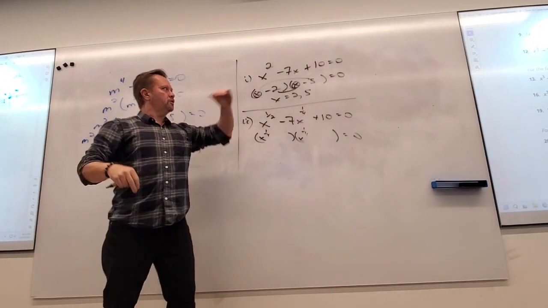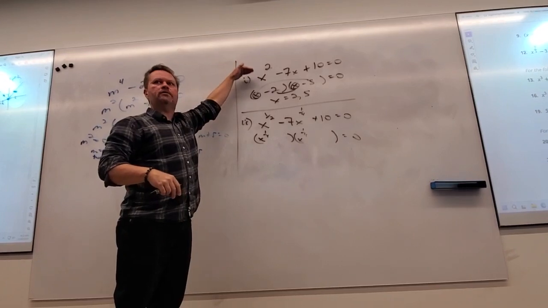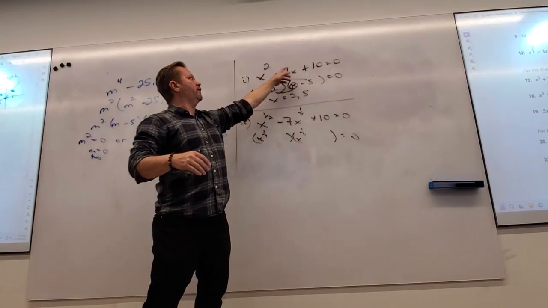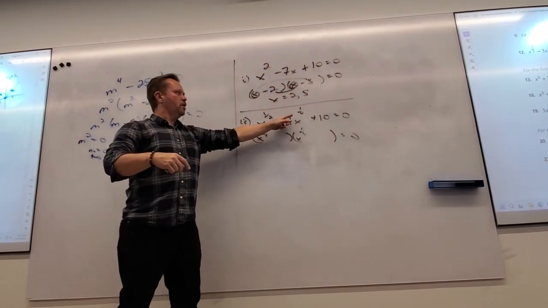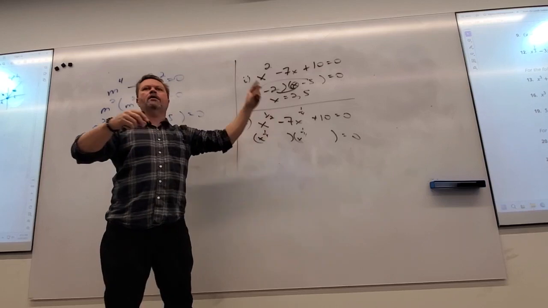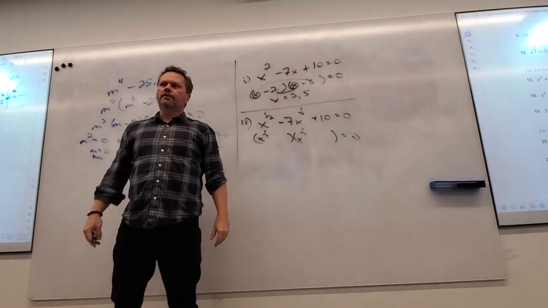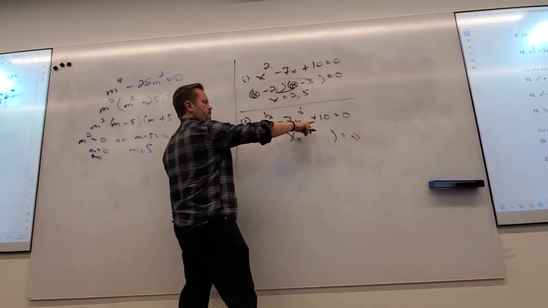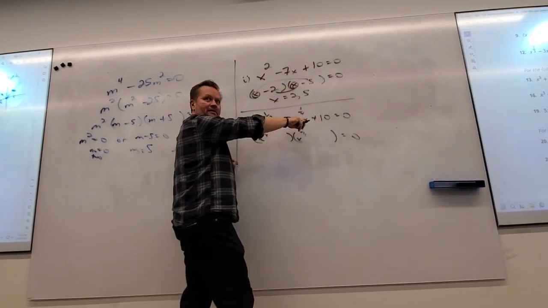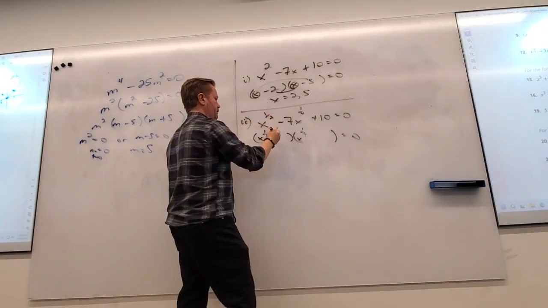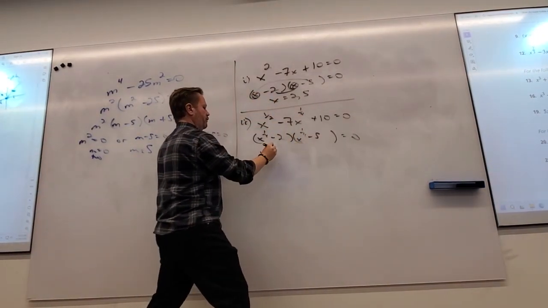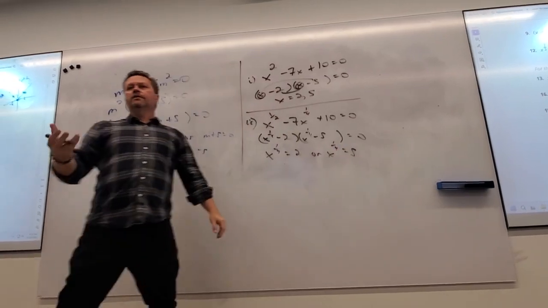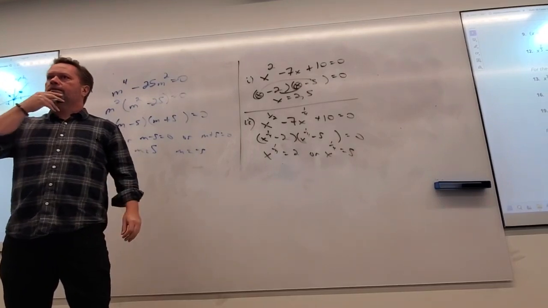Okay, maybe. So we're just expanding what we did here. Why does this work? Because the first term is twice the middle. The middle is half the first, right? So when you cut this in half, it matches. So as long as this power is half of that power, you could do the same first step. Cut this in half, bam, bam. Of course, we already know the numbers that work, right? The numbers don't matter, by the way. But aren't they the same numbers that work? Yeah. So then I get x to the 1/4 equals 2, or x to the 1/4 equals 5. Now the trade-off is, you aren't done yet. You don't have x by itself yet.